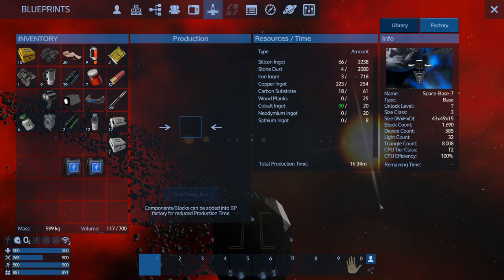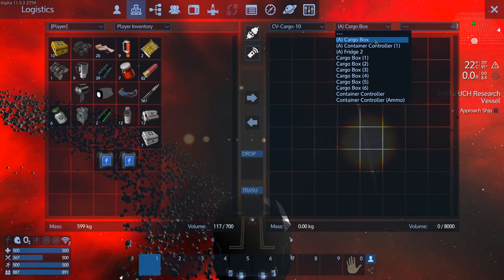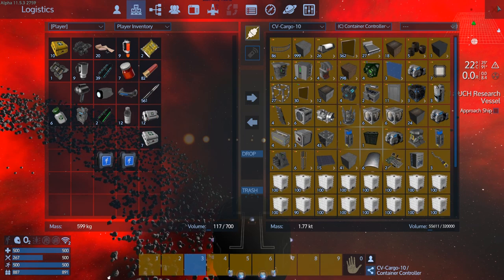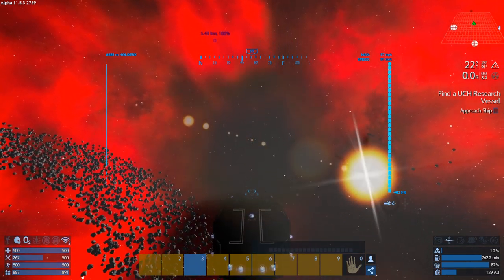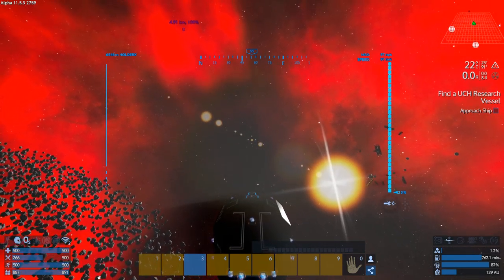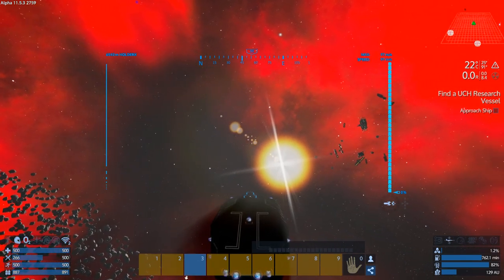Let's send that to the factory. And then we'll connect into, not that one, that one. There we go. Whoa. What do we got here? Gotta be careful. We've got stuff floating around in space there. And something there. Huh.